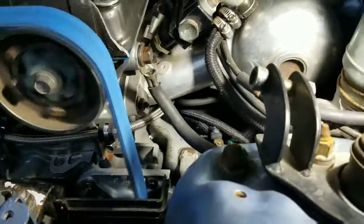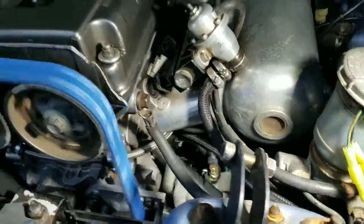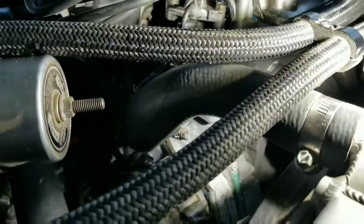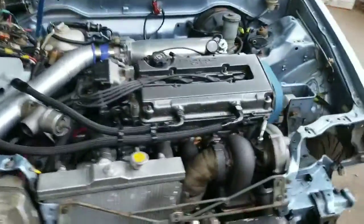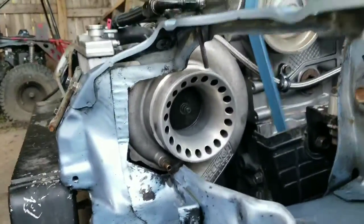And we're not leaking. No leaks. That other leak that I have is coming from somewhere under there, but I'm not too worried about it. Hell yeah! Woo! That's awesome. Woo!